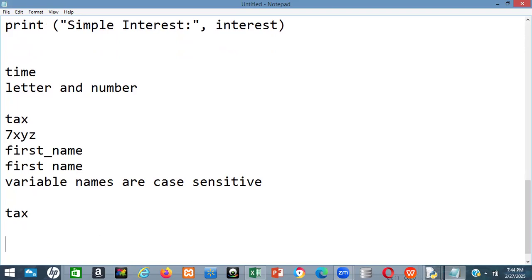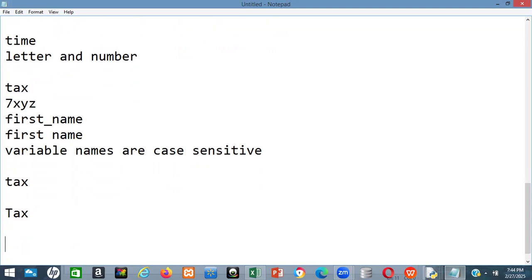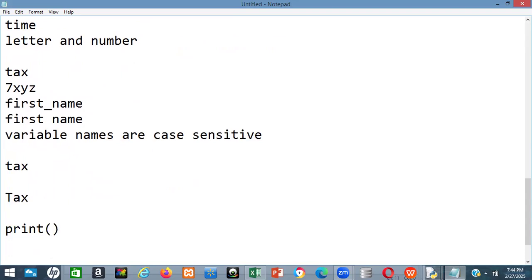Python is case sensitive, so if you are calling it this, you stick to it. Or if you want to print, print is like this, not like this.